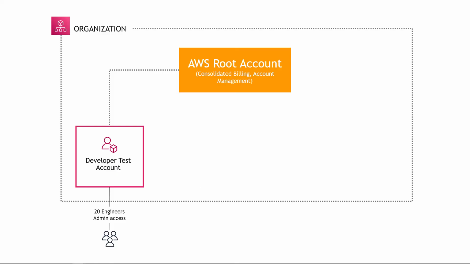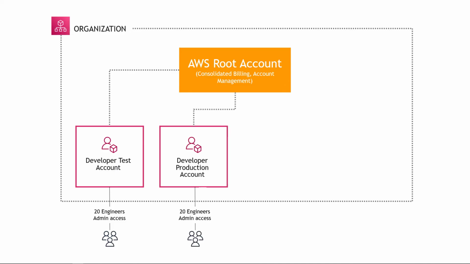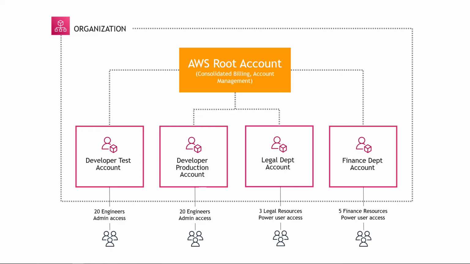Say, for example, a company has 20 engineers and they need admin access to a developer test account. Same for a production account, the same 20 engineers. Maybe your legal and finance folks have a separate account as well. Not admin access, but some kind of a power user access. And then maybe you have 2 engineers who act as admins on the root account. So something like that. With all of this, you can manage it from a single place though.